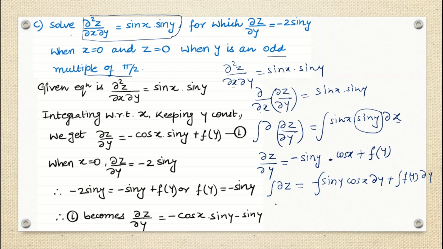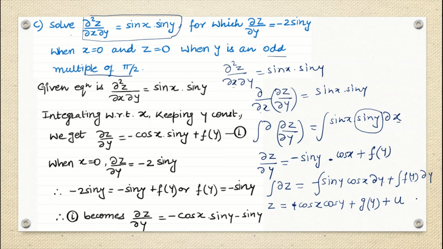Okay, so the left hand side will give me z, and the right hand side will give me minus. If I am integrating with respect to y, the minus is as it is, and cos x is constant, so taking it outside, the integration of sin y will give me minus cos y. So minus minus will become plus. Fine. So I'm writing plus cos y cos x, and then plus the integral of f(y) dy, which I'm writing as g(y), some other function with respect to y only, and then plus any arbitrary function with respect to x. Correct? Because I am integrating partially with respect to y, the arbitrary function, I am giving it some name, u.